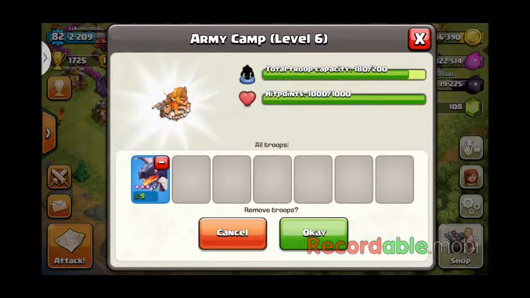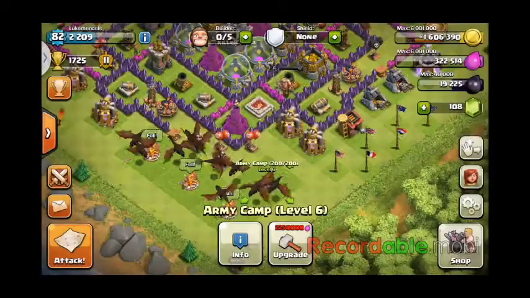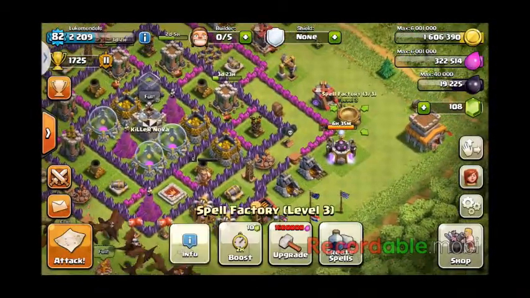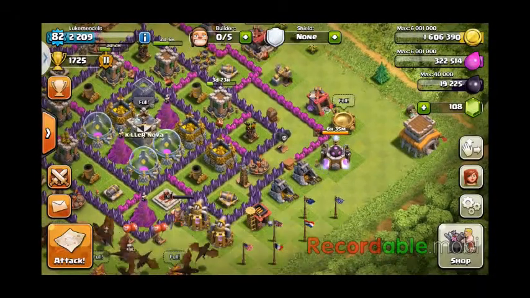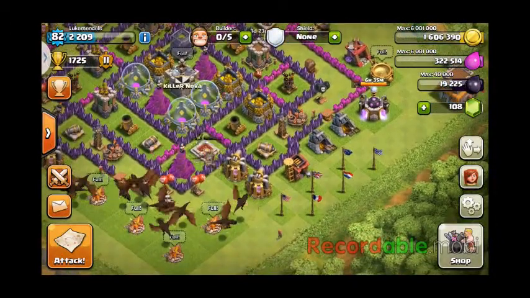But you can't drop a dragon in your spell factory. Or drop a spell, rather. You know, cancel a spell once it's already been made, which is kind of silly. And I think they need to change that. So something pretty standard, pretty straightforward.